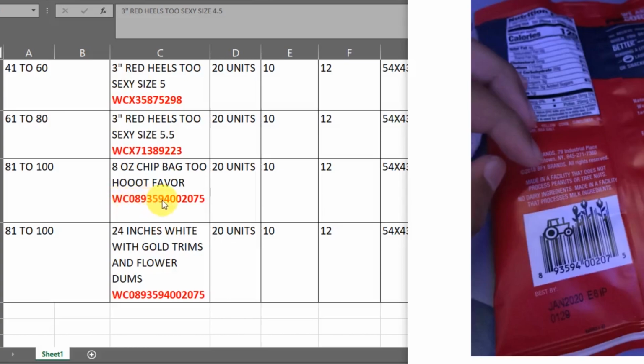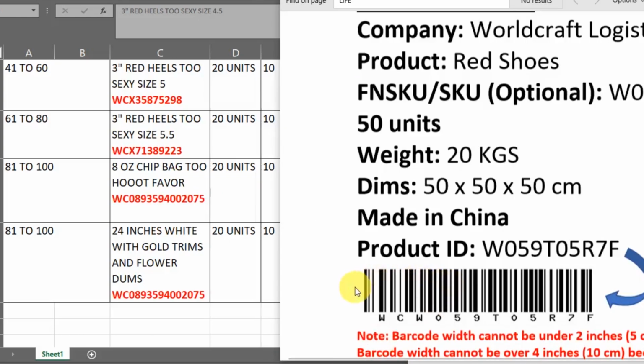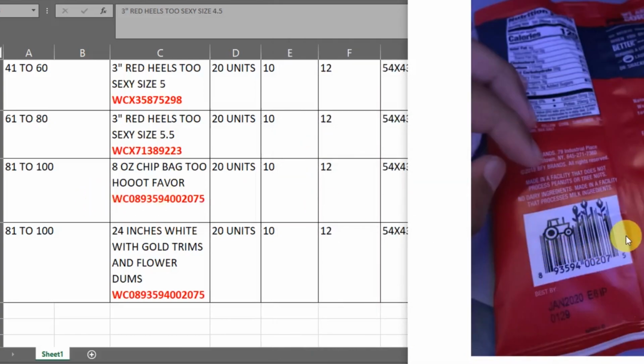So when your product comes to our warehouse, we are able to scan it using our scanner to check it in, which is this right here. We will scan this to check it in, but Amazon cannot use it. So when it gets to Amazon, they will scan this, open up the master carton, and throw away the master carton with this barcode outside, and they will scan the product inside. And then you're able to sell this product on Amazon, right? So that's pretty much how we do it, okay?